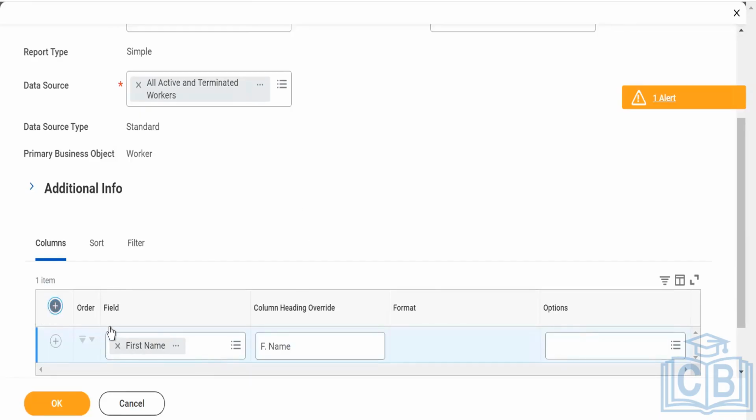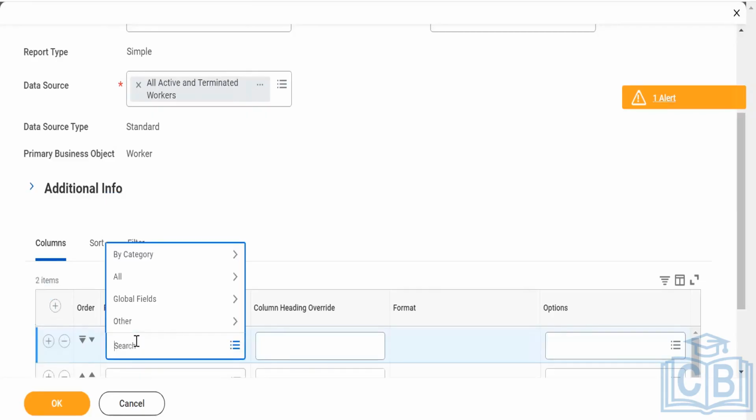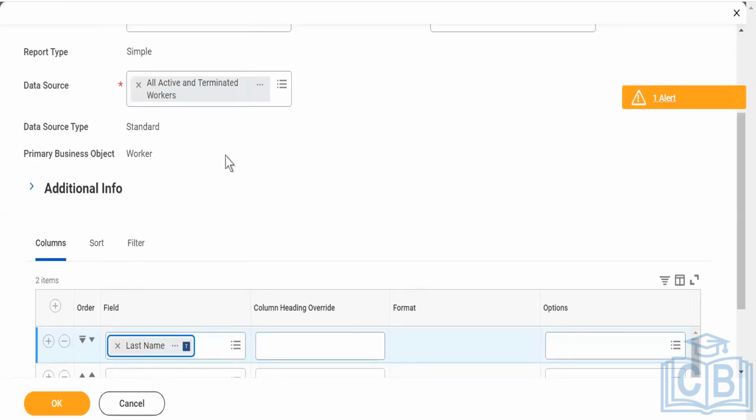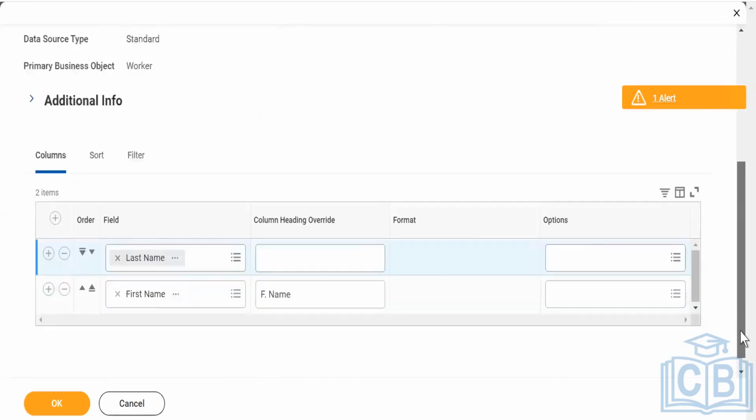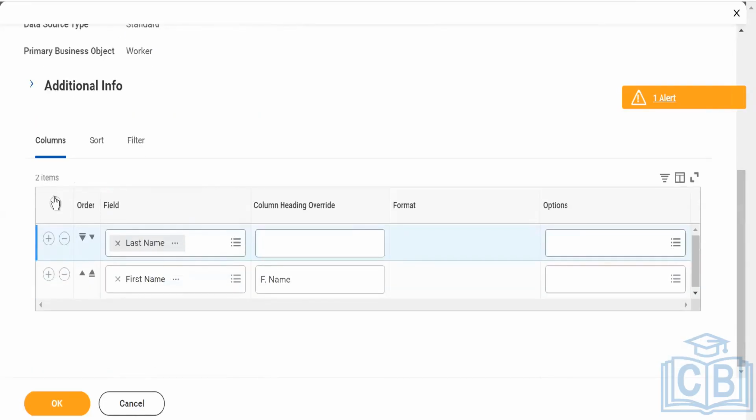Let's add another field. Let's say last name. And let's add one more field.